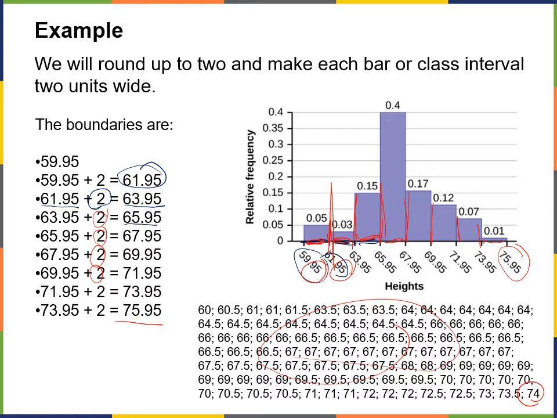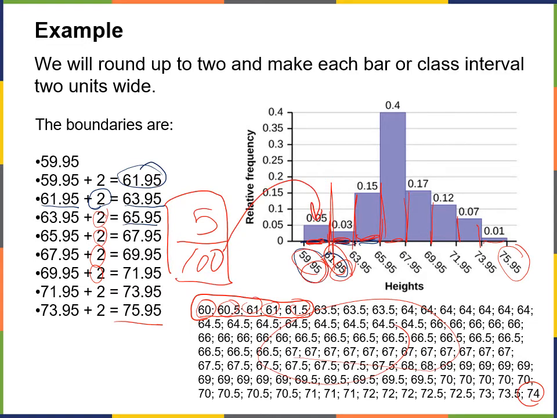And so what we can then do is convert these into relative frequencies and say, all right, there's 100 data values, 59.95, 61.95. How many are in there? Well, here are all the data values that go up to 61.95, right? How many are there? There's 1, 2, 3, 4, 5. So 5 out of 100, that's our relative frequency for this first class. And that's why you get 0.05 as the relative frequency there. And then you go to the next one, 61.95 to 63.95.